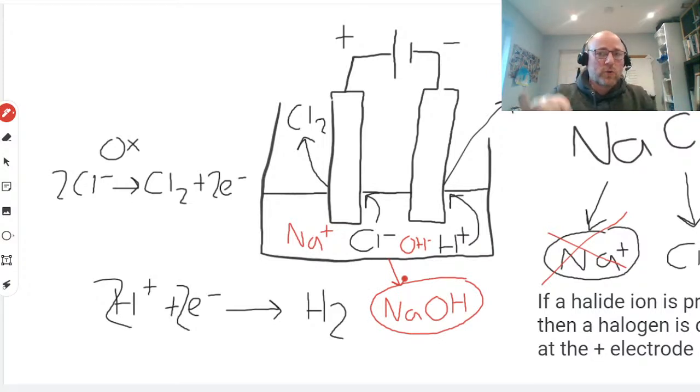It's got lots of uses. And we call the electrolysis of sodium chloride the electrolysis of brine, salt water. The reason is because it creates hydrogen for hydrogen fuel cells. It creates chlorine for killing bacteria in tap water and swimming pools. And you get left behind with sodium hydroxide, which can be used as an alkali to neutralize stuff. And it can be used as a bleach as well. So it's a really important electrolysis in industry.